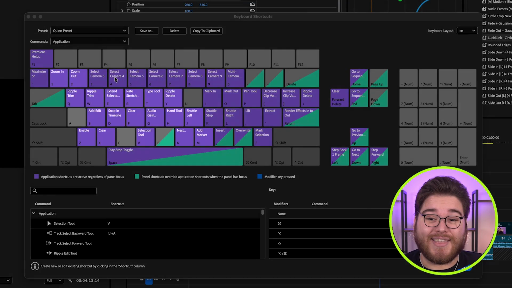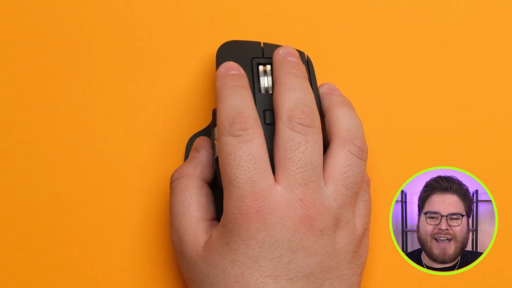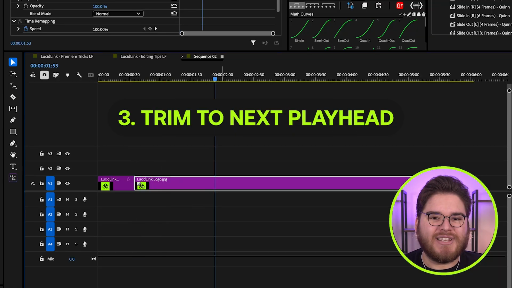So let's fix that. A quick trick I've learned is any action that you do more than 10 times a session should be a keyboard shortcut that you can easily press with your left hand. Why your left hand? Because your right hand shouldn't have to move from your mouse if you're shooting for maximum efficiency. A few keyboard shortcuts I recommend starting with are Add Edit, Ripple Delete, Trim to Next Playhead, and Timeline Zoom In. Spend 15 minutes adding these shortcuts and I promise you'll instantly feel a difference. You aren't gonna get any faster by working harder. You edit faster by removing the extra steps.